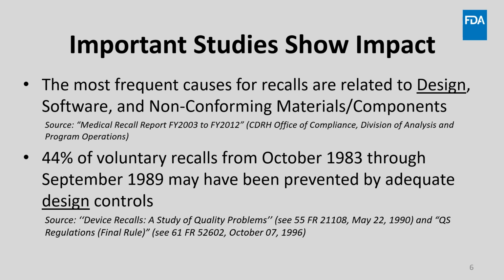Here are important studies that show the impact of design and development. FDA over the years has performed multiple studies investigating the causes of recalls, first in the mid-1980s and again in the mid-2000s. Both studies identified poor design as one of the causes of voluntary recalls. What this tells us is that design and development requirements have an important and direct real-world impact on device quality, safety, and effectiveness.